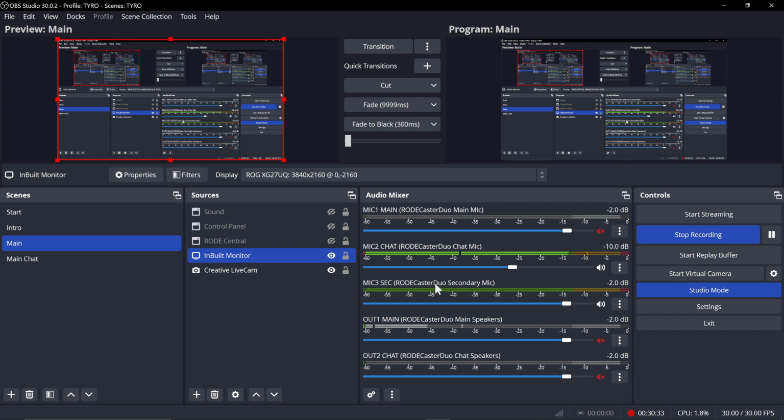Okay, so what I've actually got set up here in OBS is that, as you can see, my XLR headset mic is being recorded here as a mic to the chat channel. Now, from Windows' perspective, what is an output from the Rode is an input to Windows and called a microphone in the old control panel sound settings. You don't want to go into the new Windows 10 settings thing because that is just a mess. It's just a nightmare.